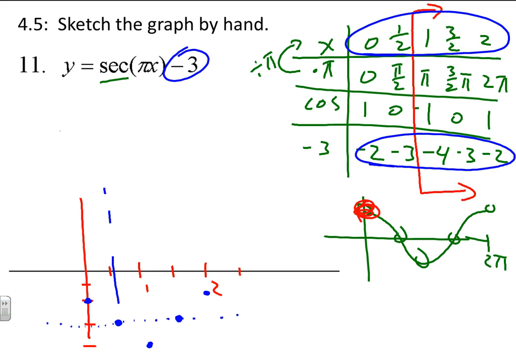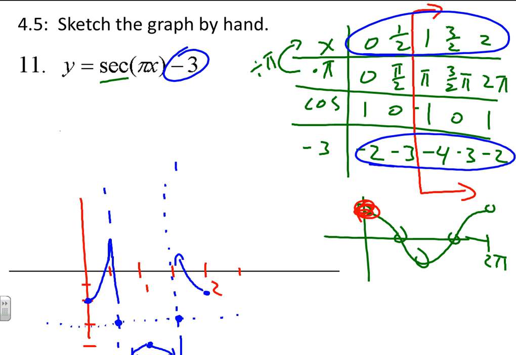asymptotes at the center line points. I'm going to be a little bit low on the graph here. And once again, all sorts of technical challenges with my pens today. Asymptotes at center lines. This point's getting sucked up into the asymptote. This one, running out of room here on my area here, but I think you get the point. And that would be a full period tied into the y-axis.